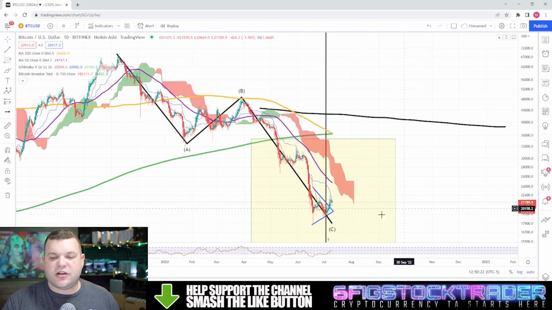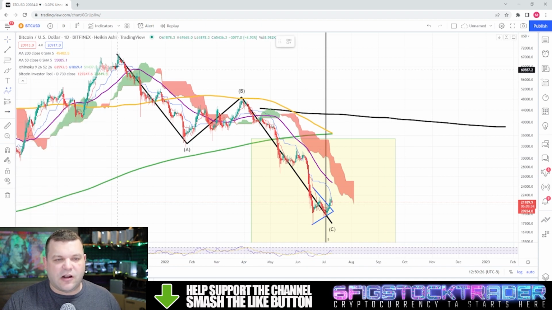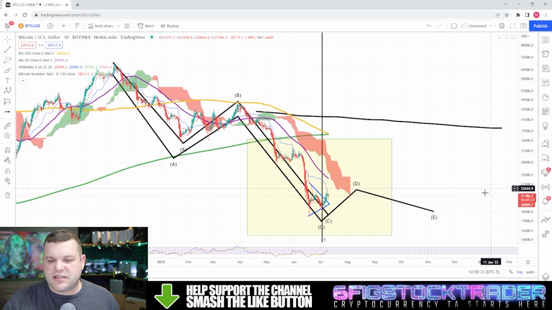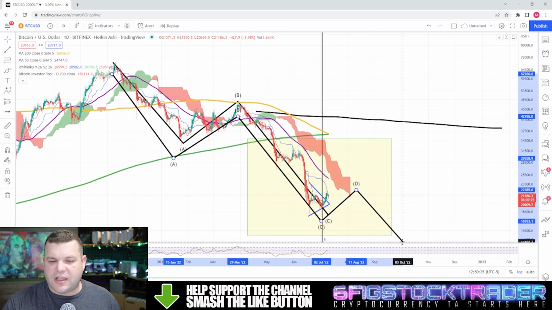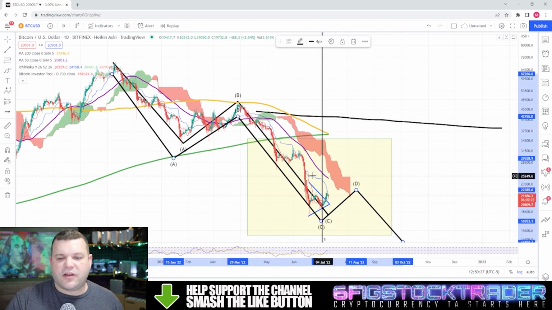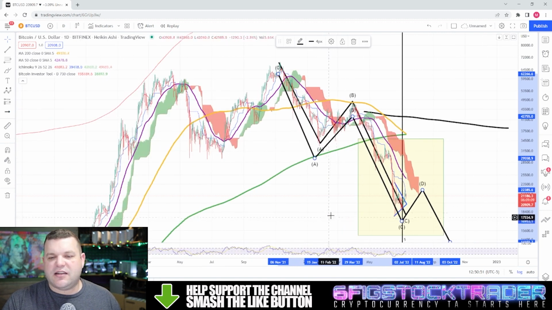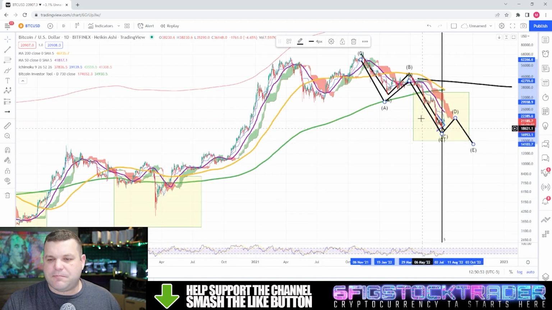Now, the big question here is, are we going to get this DE wave out of Bitcoin? Meaning, are we going to see something like this occur? My guess is that either could prevail here. But my guess is that we come up and test this 50 moving average on Bitcoin. That is my guess. So with that said, this Fibonacci time sequence happens to land in a very interesting place.